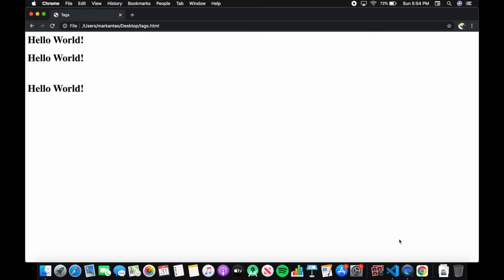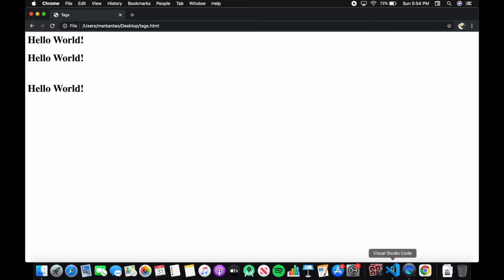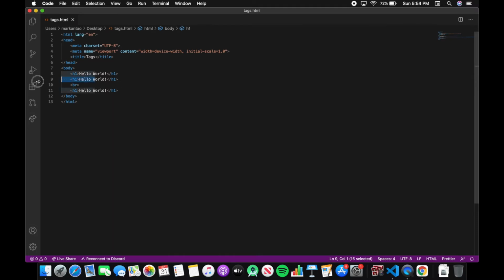If you don't already know what the BR tag is, you can probably guess, but if you still don't understand, the BR tag is basically a line break. What it does is it tells HTML that, hey, I don't want to put this thing on the line directly below, so I'm going to put it on the line underneath. It breaks that line out, and it makes you put whatever you're going to put on the line below.